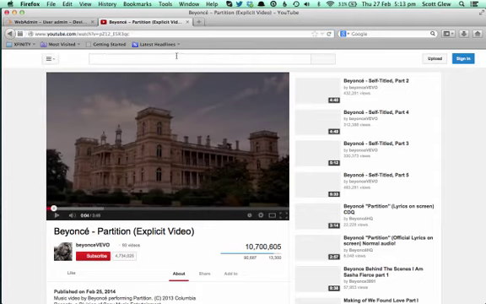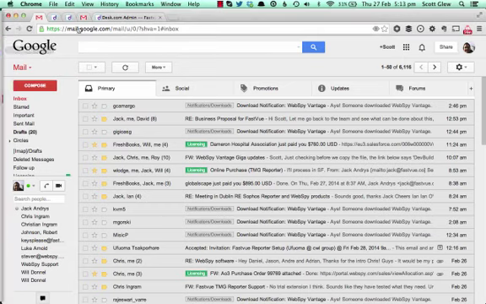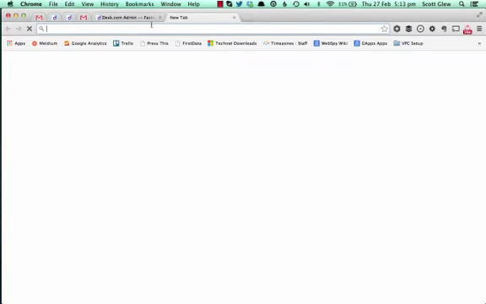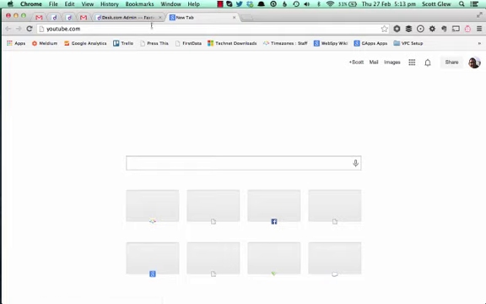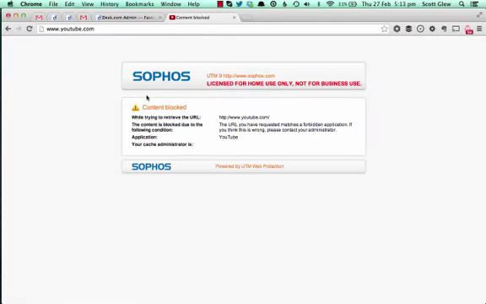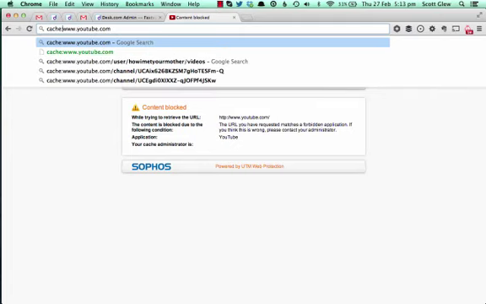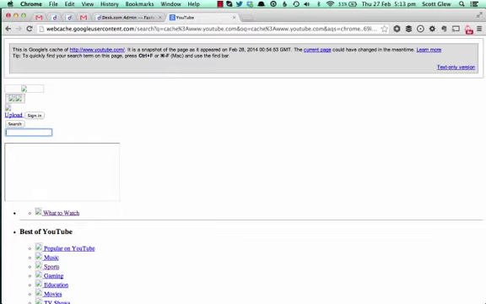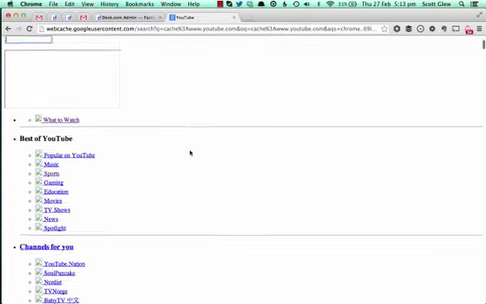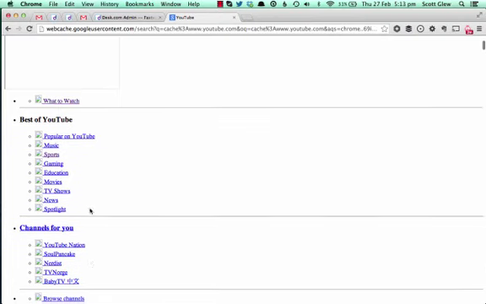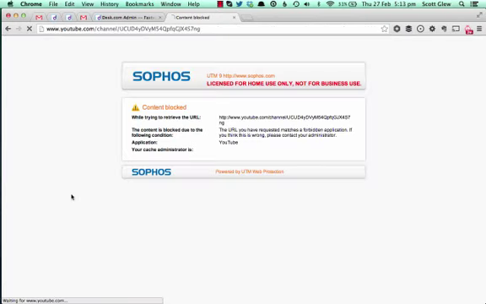So let me show you another browser. Let's open up a new tab here and go to youtube.com. Blocked, great. Now I'm using Chrome here, so I can actually just type cache: at the front. I don't need to go to google.com because it will use that search engine. Different, most things being blocked. It's still, some of it's coming down.